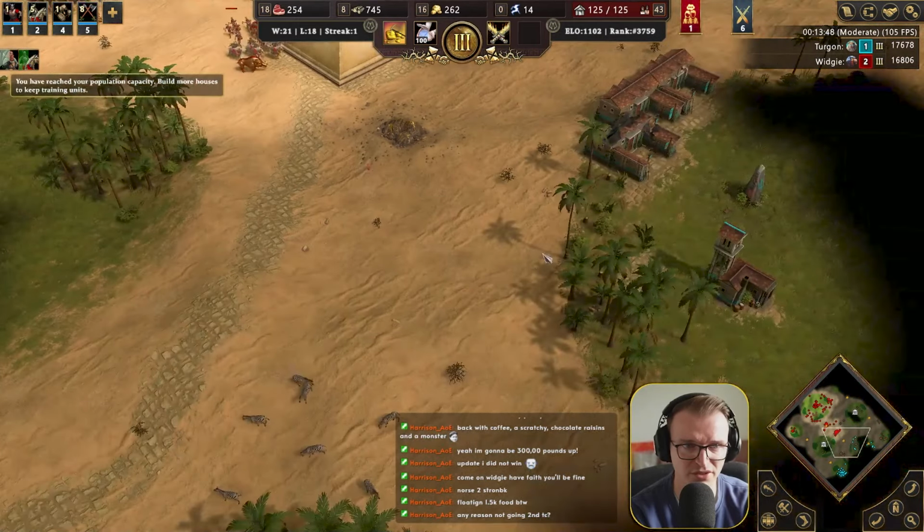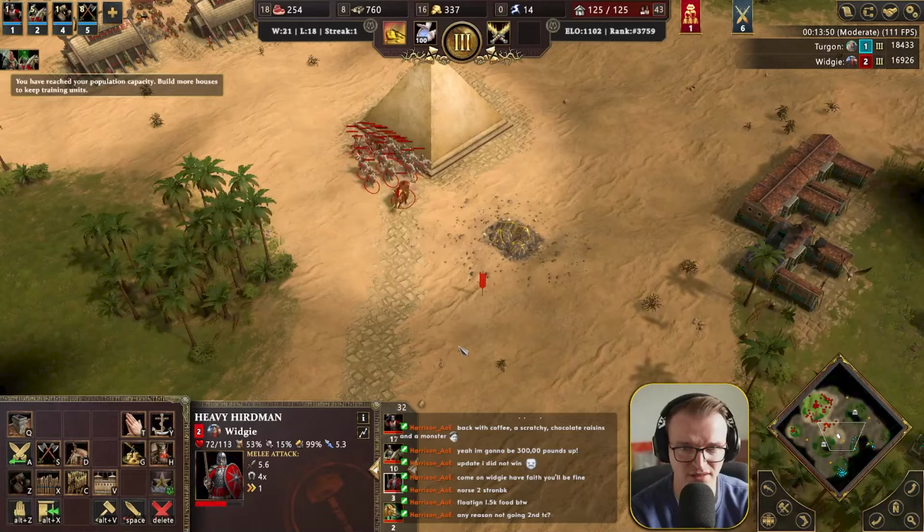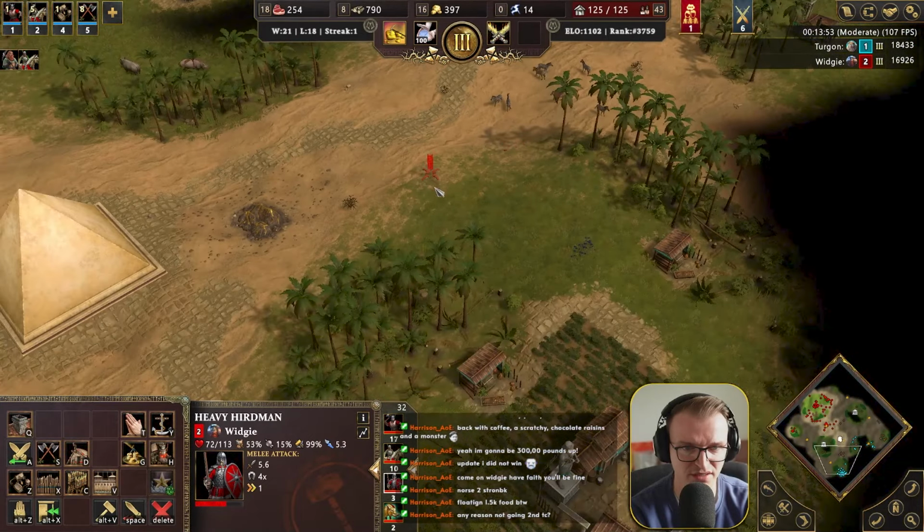We can try and see what we can do here. He is on this second. I don't think he's come over to here yet, so let's try and fight here, maybe.